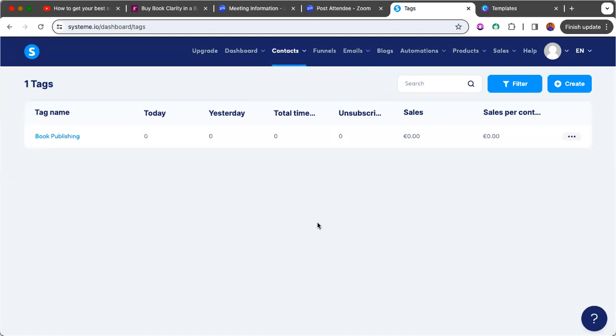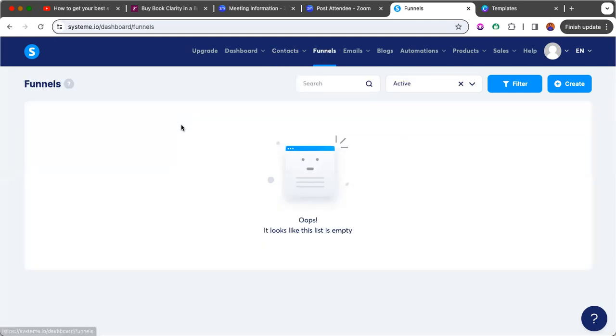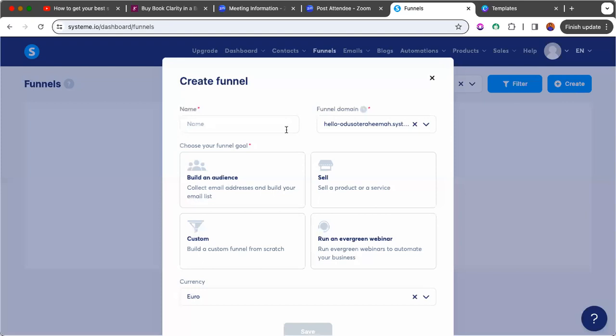Now that tag is basically what everybody that signs on to your news or onto your landing page is going to be attached to, and I will show you how to do that very soon. So now we have a tag. The next thing we want to do is create the funnel, start setting up the funnel itself. So I go to funnels. As you can see, it's absolutely empty. I can go and create a funnel brand new, and maybe type something out there and then choose the type of funnel goal I want and then start creating a funnel from scratch. However, I don't have the time to do that, and I have something even better.